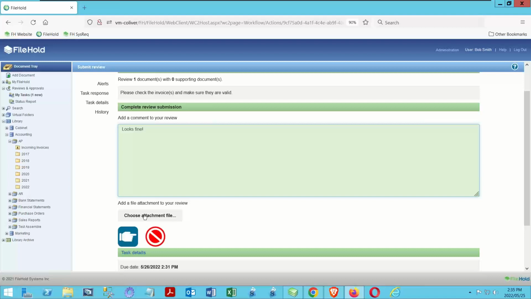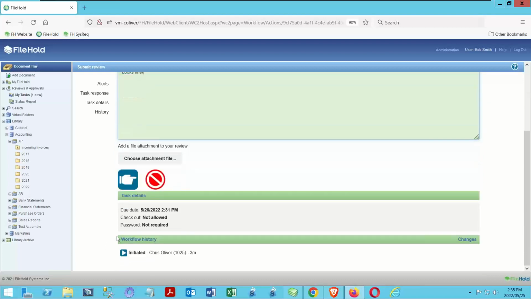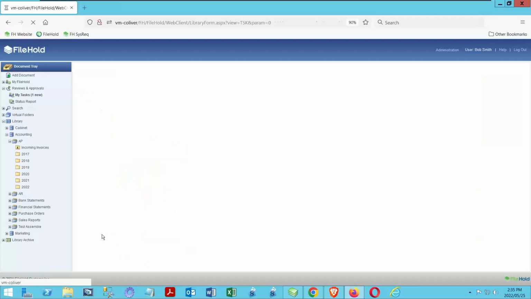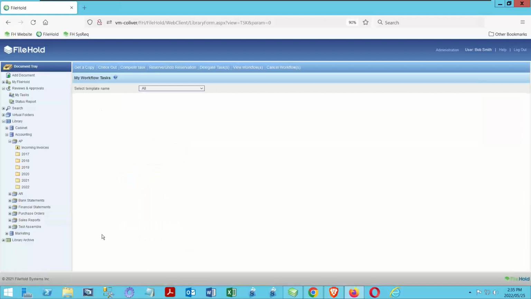If I want to put a backup document into this, really important if you're dealing with an SOP, you might want to attach the email requesting the change that's being made into this. If it was a change order or the regulation that has an impact on this, you could include that here as an attachment, which locks it into the workflow for future reference. I've got my same details from down here, but in this case, we're good. I'm just going to say, great, I'm going to complete my task. And now you can see my workflow task screen is empty. It's ready for me to keep moving.